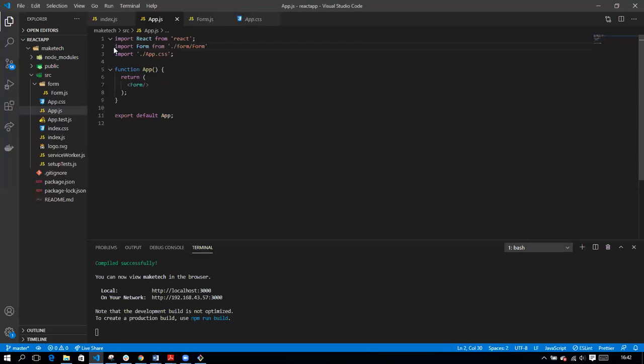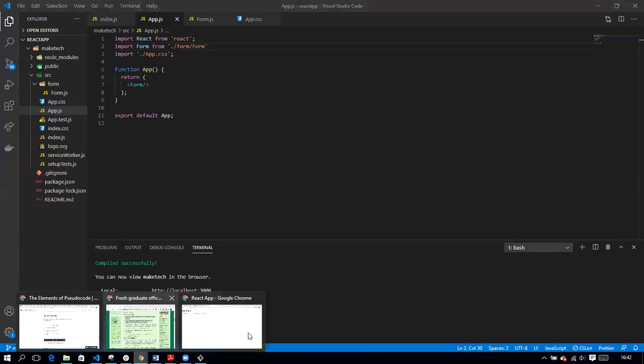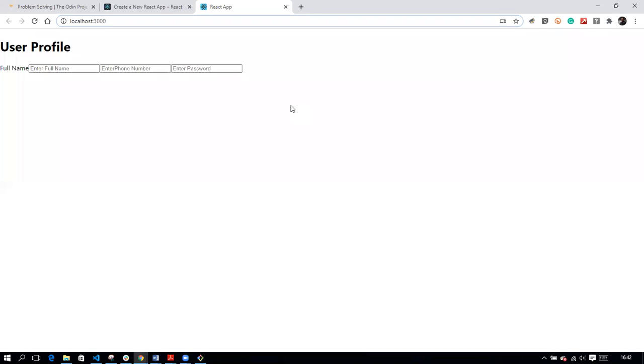What's left? You can go ahead to do the other alerts and stuff. Let me go to the form. Let's see if it's opening. Yeah, okay.